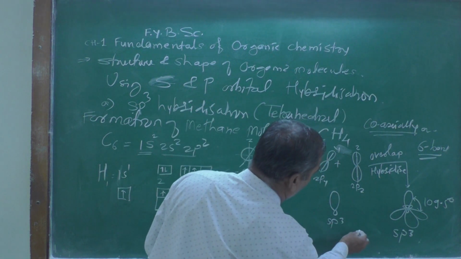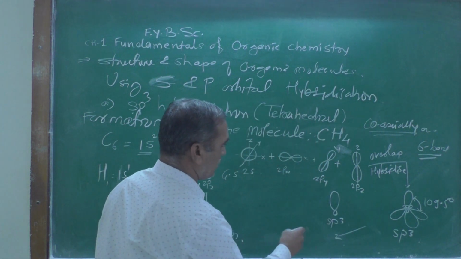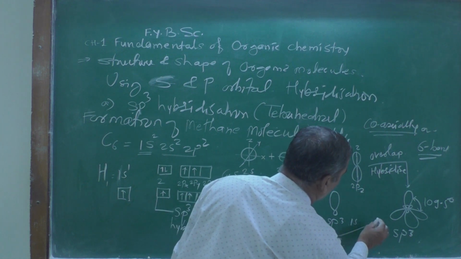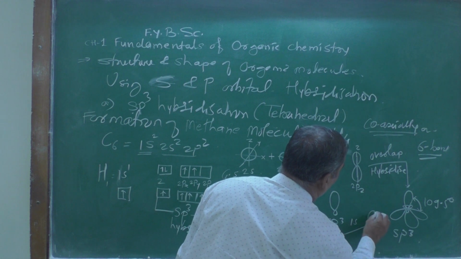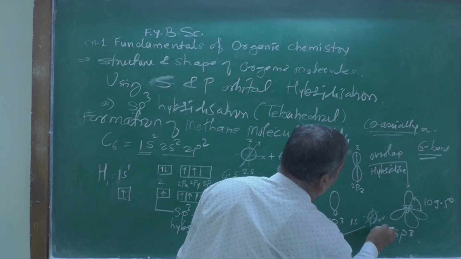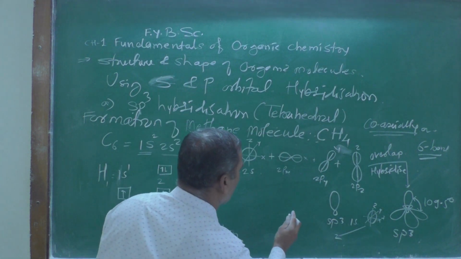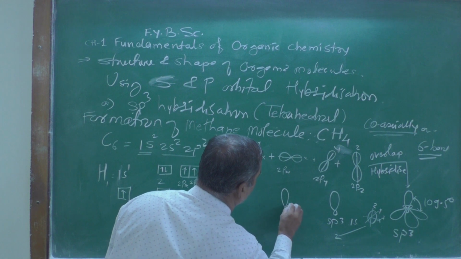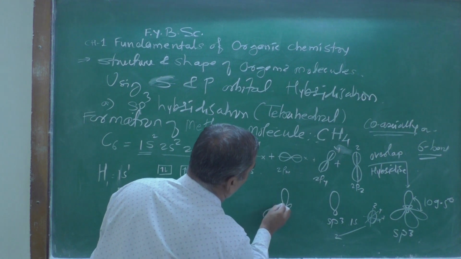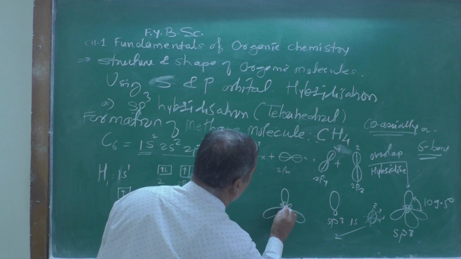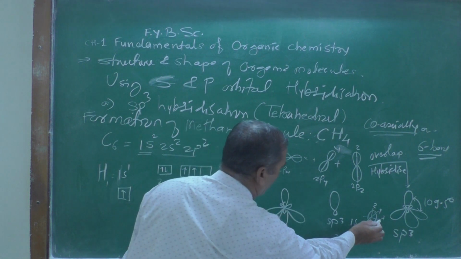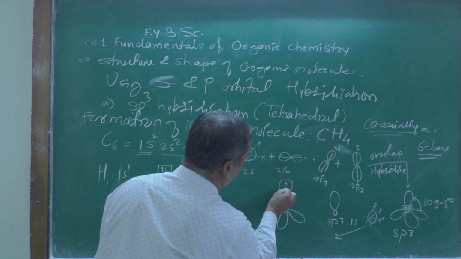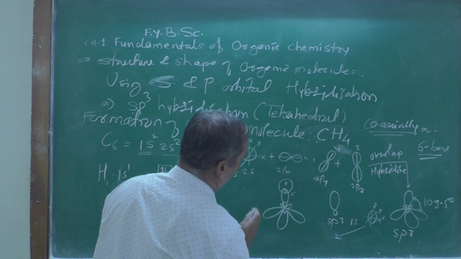But here the 4 sp3 orbitals combine with the 1s orbital of the hydrogen atom. As we know, the s orbital is spherical in shape like this, x, y and z, and what are you going to get? You are going to get the structure like this. Look at this structure carefully. This is the sp3 hybrid orbital, and this s orbital combines here. This is a hydrogen atom, and this is forming a sigma bond.